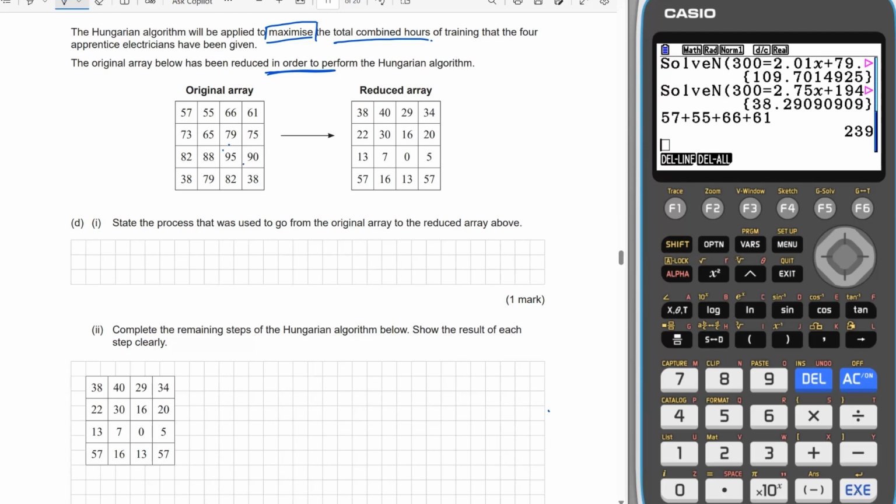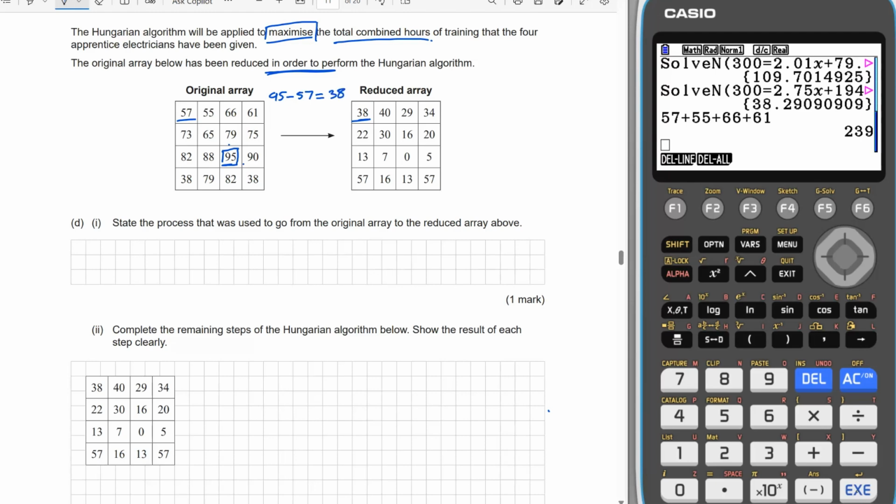And when we do that, what we're looking for is the biggest number in the original array, which happens to be 95. And then every value in that original array has to be subtracted from 95. So if I look at the 57 to get to the 38, I start with my 95, which is my biggest number. I take 57 and I'm going to equal the 38.